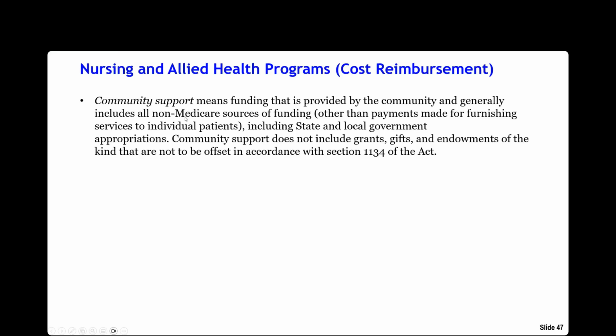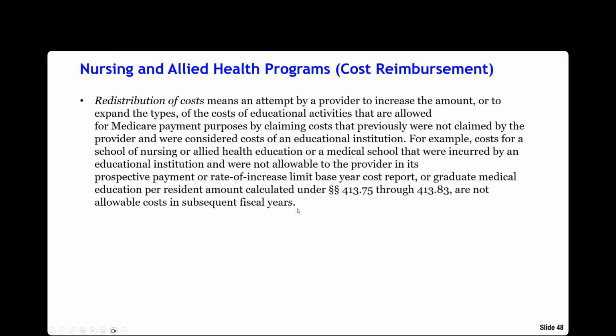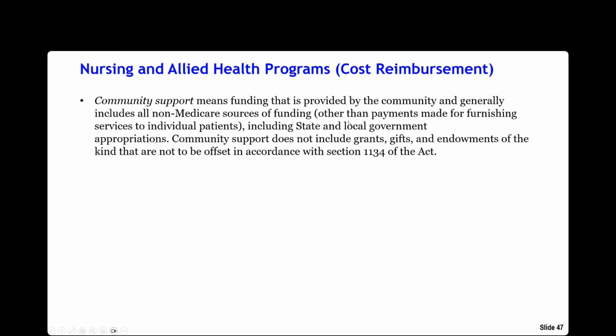Community support, and this next one, I'm not going to spend too much time on these. These are two sections of the manual that CMS has reiterated that basically show their intent way back when the program started: they intended only to reimburse providers up until the point where the community starts funding the programs. In some cases, that's happened.